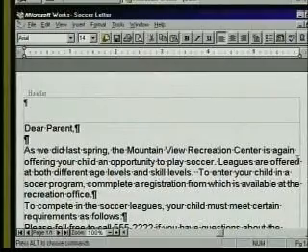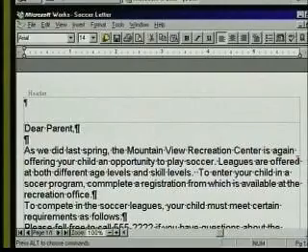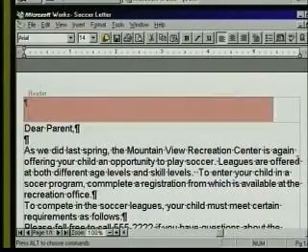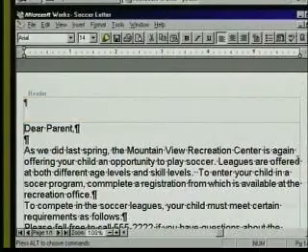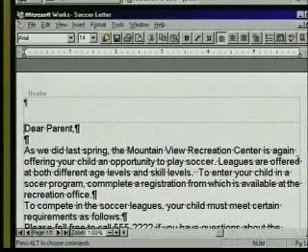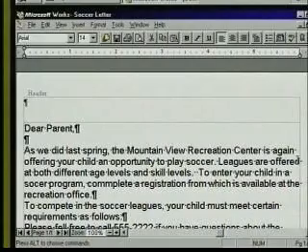Professor, what is that area above the Dear Parents line? Is it part of my document? Because we are in the page layout view, Works shows us where a header, if we decide to create one, will be displayed. The page layout view closely resembles the final hard copy printed document. We haven't created a header for this letter, so nothing appears in the box, nor will anything appear in this area if we were to print the document at this time.